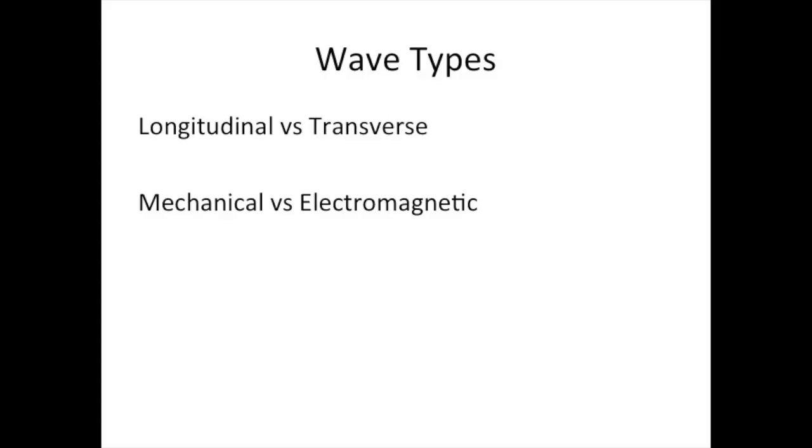All right, so two types of waves, longitudinal versus transverse, and also two types of waves, mechanical, in other words, something that needs a medium, some material to travel through, and electromagnetic waves. Two different ways of distinguishing different types of waves. And then there are interactions, wave interactions. Waves reflect off of different things. So we call that reflection, when the wave is traveling and it hits something and then reflects back, bounces off of surfaces.